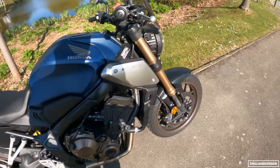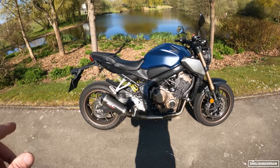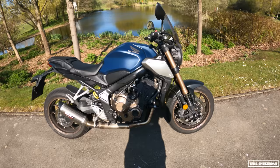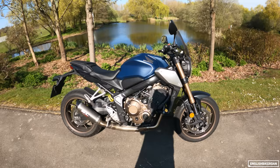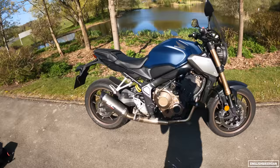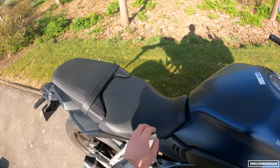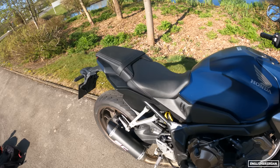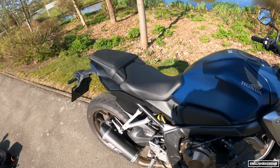Everything else is bone stock. I did have to replace the rear tyre after a puncture — this is a Rotec 01 SE whereas the front is just an 01, so it's a slightly softer compound that heats up a bit better. After two years and 9,000-odd miles, the only other thing I probably should have done was the seat. Even though it feels fairly soft, on longer journeys it's really painful. I didn't want to spend four or five hundred pounds on a seat for occasional trips, but anything over an hour does get uncomfortable.